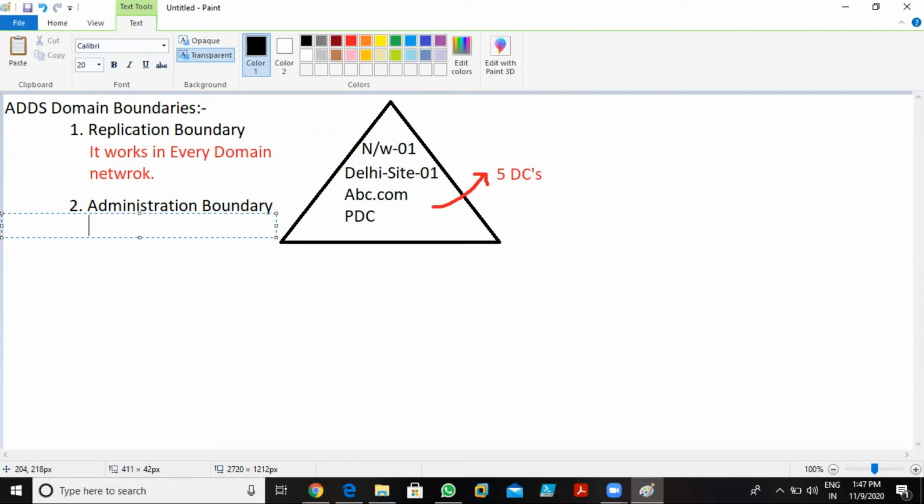So what kind of administration boundary do we have? Number one, it maintains all the groups we can create. I hope both of you know the groups. We have two types of groups: security groups and distribution groups. Number two, user accounts, we create user accounts as well. Next, we provide permissions on user accounts.